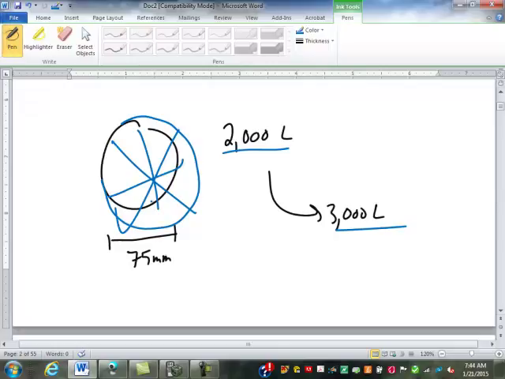Does that make sense? The flowage through that pipe is determined by the cross-sectional area of the pipe. The length of the pipe doesn't mean anything. For this to be a volume problem, all 3 dimensions would have to be changed. Changing the diameter changes it in 2 dimensions, but it doesn't change the length at all. So the flowage, the volume of sewage that goes through this pipe is determined by the cross-sectional area. So even though it's a volume that we're trying to change, what we're adjusting is an area. So this is an area problem. So we want the ratio of volumes to go from 2,000 up to 3,000, which is a 2 to 3 ratio.